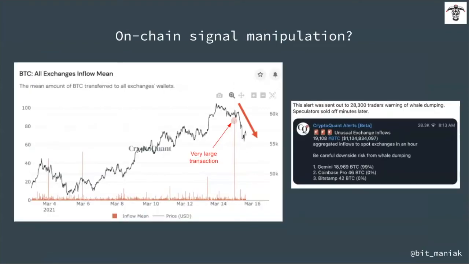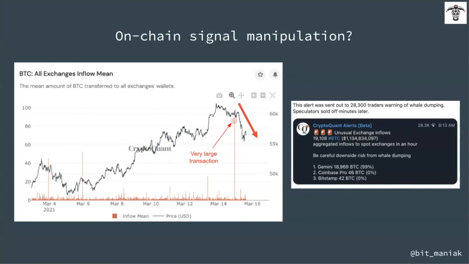I mentioned earlier I was going to say a few words on manipulation. So what I want you to remember is that on-chain analysis is getting a lot of traction these days. More and more people are looking at this. More tools are available, and this makes information easier to access. All of that is great. But the downside is that all of this awareness has created opportunities for some people to try and manipulate the Bitcoin price through these on-chain signals.